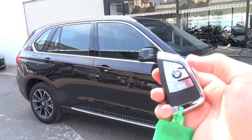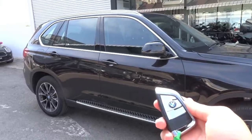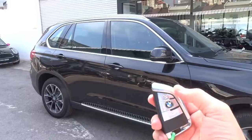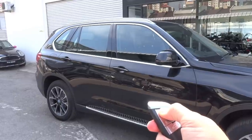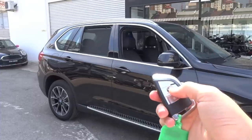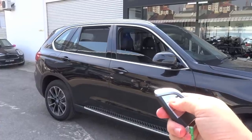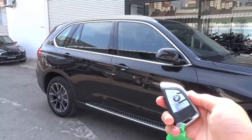Upon locking the car and pressing and holding the lock button, the side mirrors will automatically fold in. And upon unlocking, the side mirrors will automatically fold out again. Also, if you press and hold the unlock button, you're able to roll down all four windows simultaneously, and to roll them back up together, just press and hold the lock button. As simple as that.